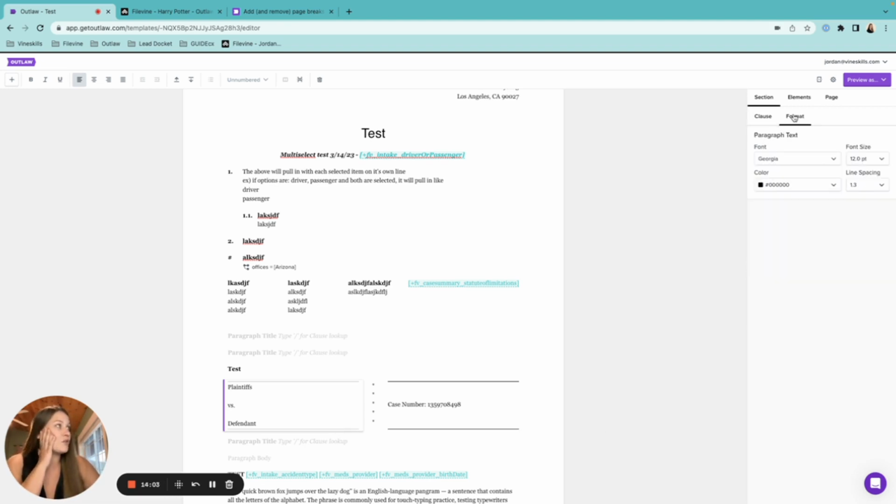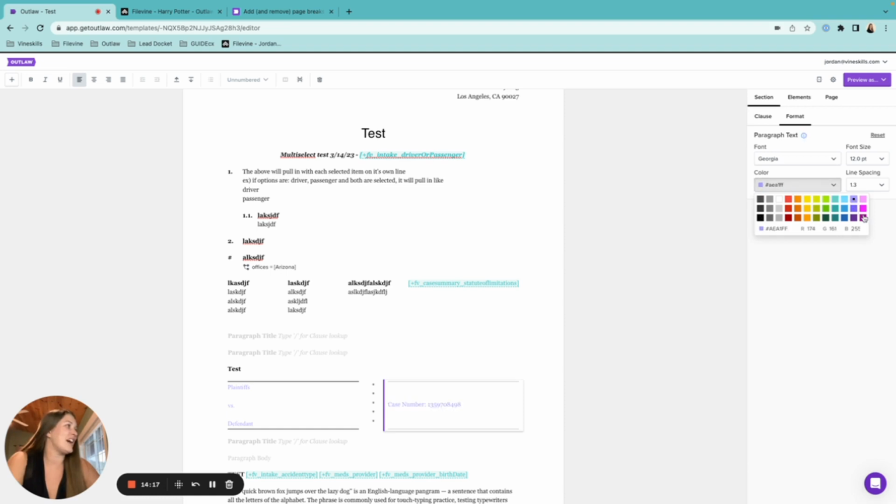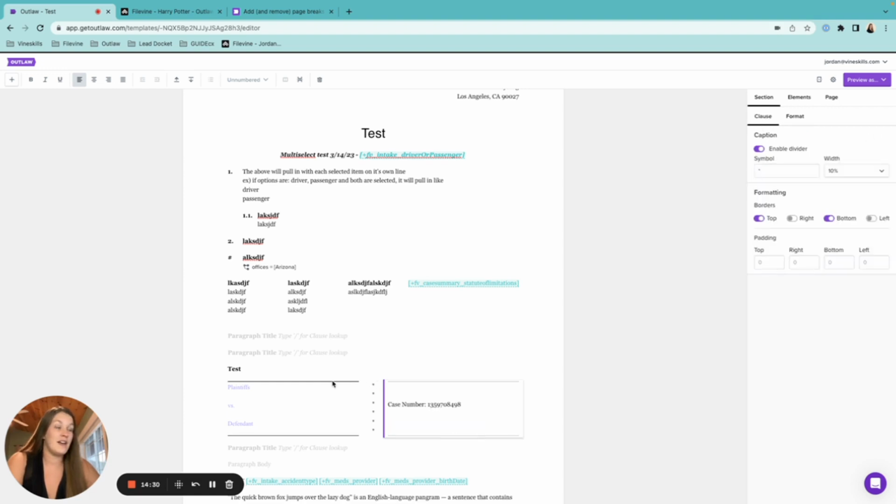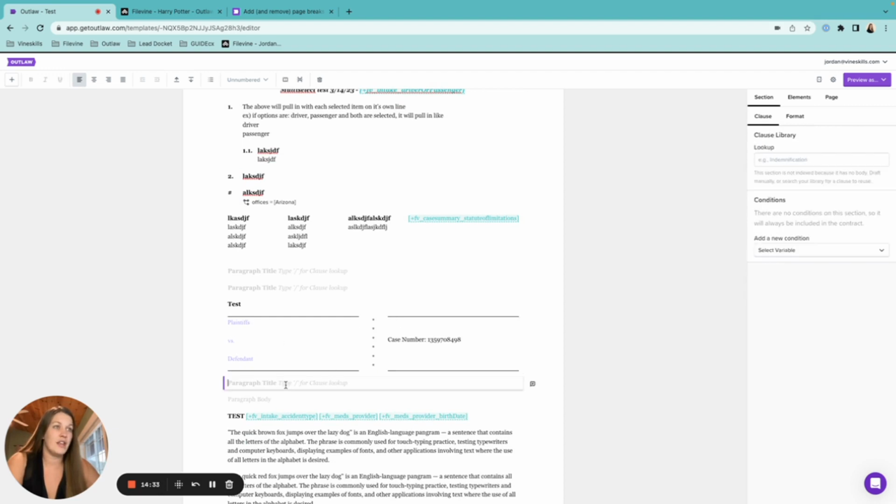And then you can always come over here to the formatting for this paragraph text. If you wanted to change this font, we can also update the color. Let's change it to a different color that's a little bit more fun to look at. So you can update that there. We can have different colors, maybe on this side. You can update the font, and you can also update the line spacing itself. So that's really great, and then we can always reset it back. So that is a great function of the captions.